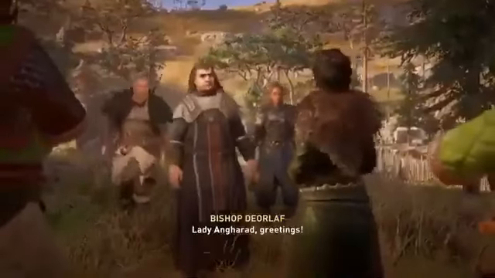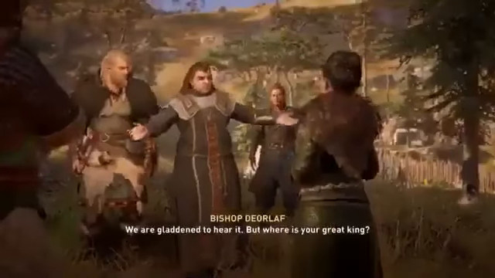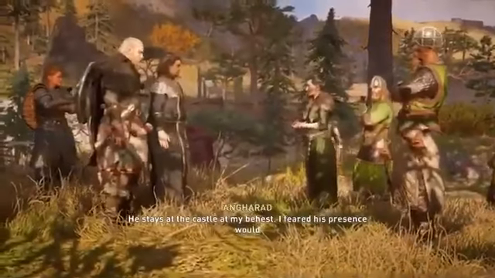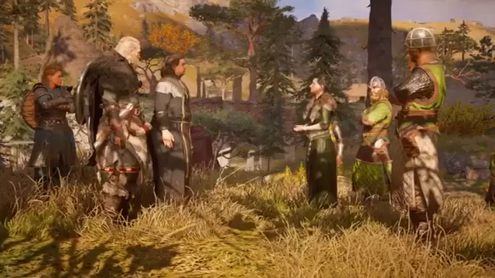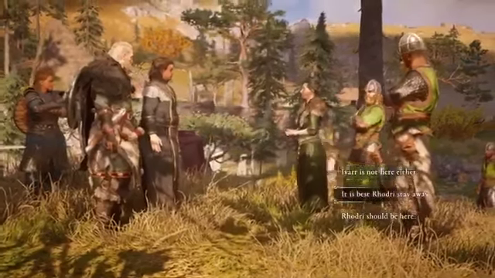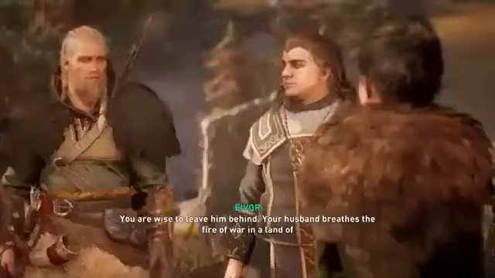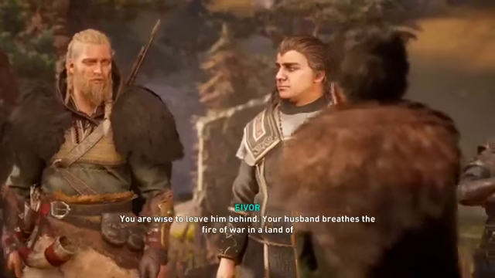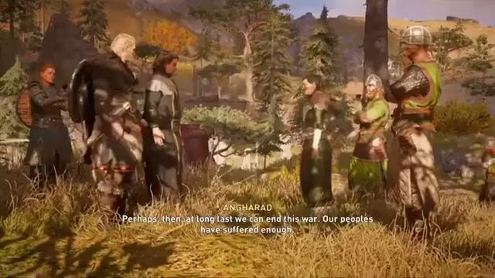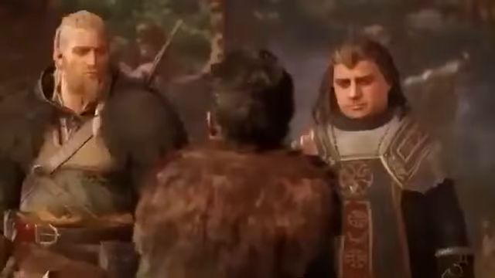Lady Angharad, greetings. We come to speak of peace. We are gladdened to hear it. But where is your great king? He stays at the castle at my behest. I feared his presence would inflame the cutthroat Ivar. You're wise to leave him behind. Your husband breathed the fire of war in a land of kindling. Here, we must have peace. Perhaps then, at long last, we can end this war. Our peoples have suffered enough.